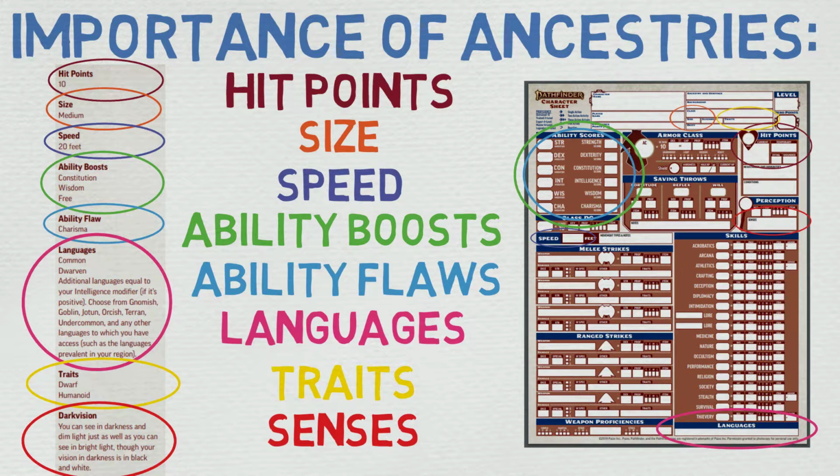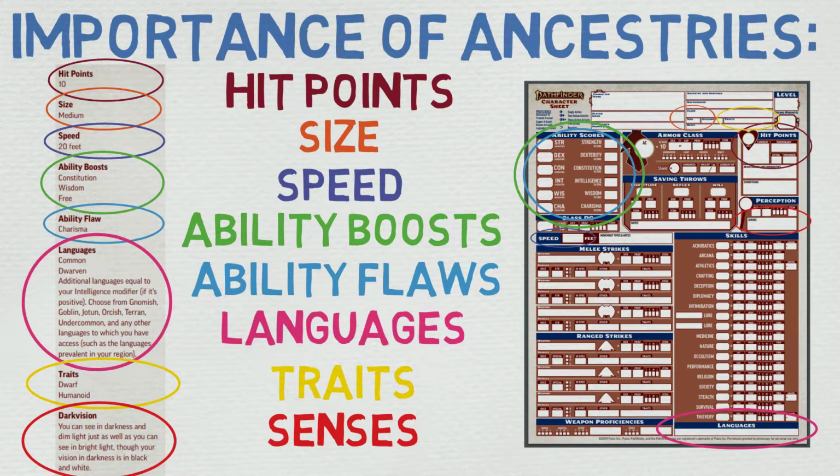Now, looking at the languages, you'll notice you actually get to add an extra language equal to your intelligence modifier. So if you have an intelligence modifier of 2, you get to pick 2 extra languages of the options provided, which is great. I really love that Pathfinder 2e did that. That being said, every race is a little bit different, and we will be going over each individual race a little bit later on. But what you need to know is this is a stage where you deal with the boost, flaws, and extra flaws. You will get other boosts in later steps, but that's kind of beside the point.